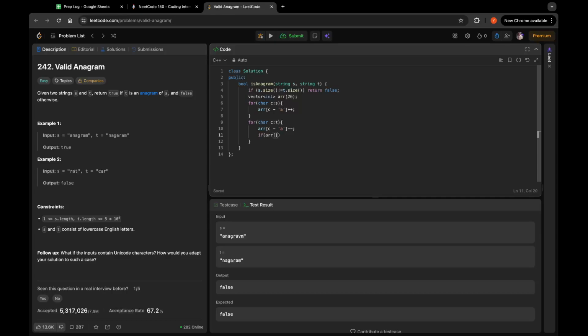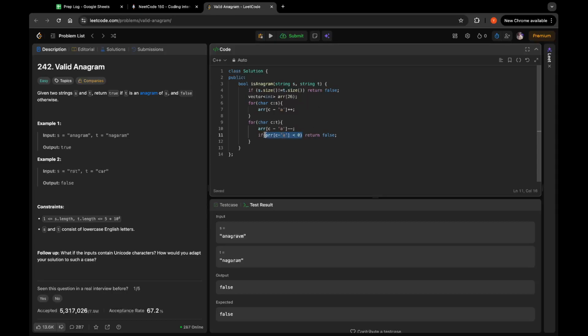And if at any given point arr of c minus 'a' is less than zero, then we just return false. So, for example, if there are three a's here and there are four a's in the second sentence, this arr of c minus 'a' minus minus will make the actual count of a's negative.